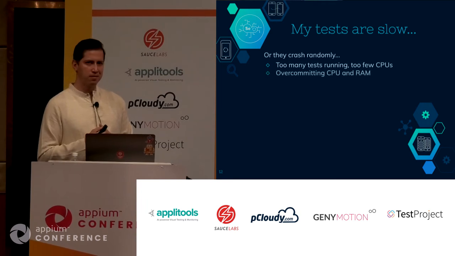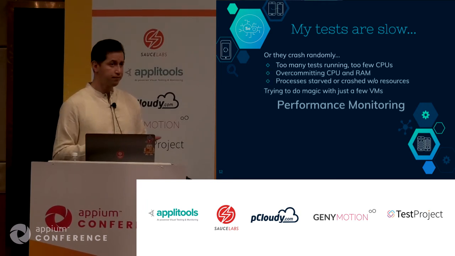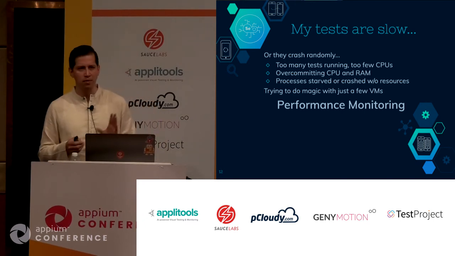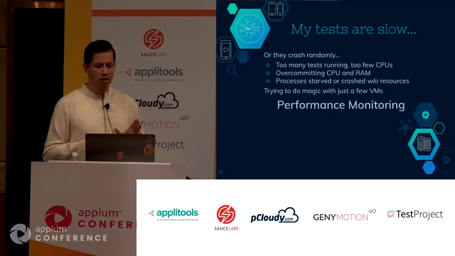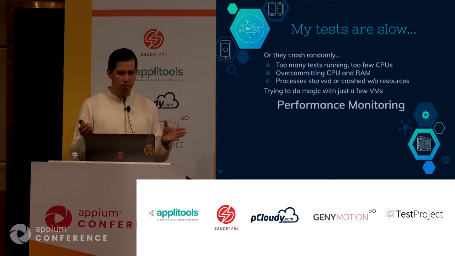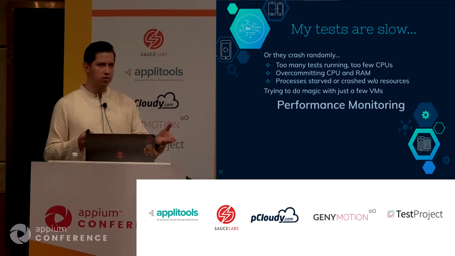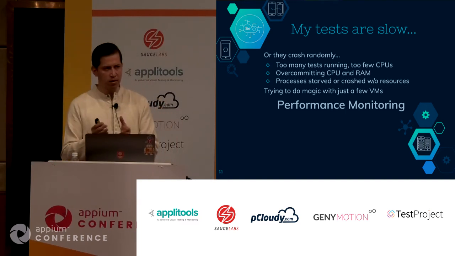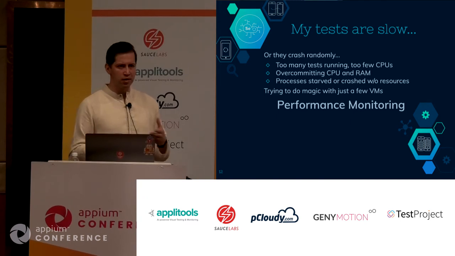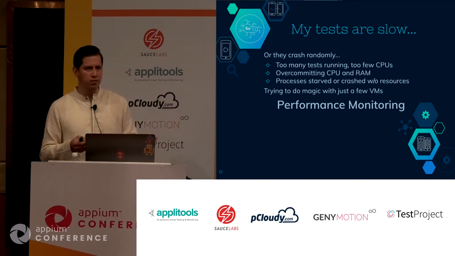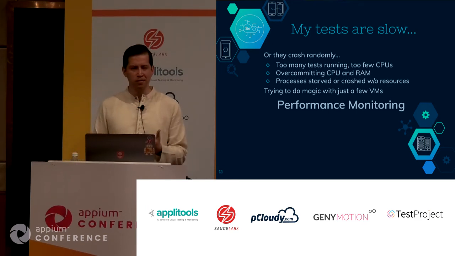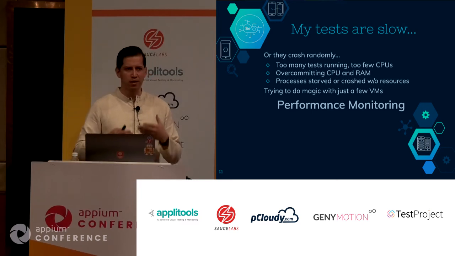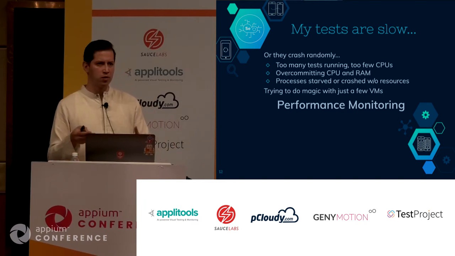The third thing that happened was that people were still complaining, because they are never happy. And they said, my tests are slow now. They are not breaking. Well, sometimes they are breaking, but when they run, I see that they are slow. And what was happening is that we were serving around 6 teams, and one team wanted to run 10 tests in parallel, the other team wanted to run 5, and so on. And when I checked and did the sum, we were trying to run around 20 to 30 tests in parallel, and we didn't have the same amount of CPUs and RAM. So we were trying to do a lot of magic with just a few VMs, and that doesn't make sense. That's the first point where we can see that if we want to test at a big scale, we need all the resources for that.